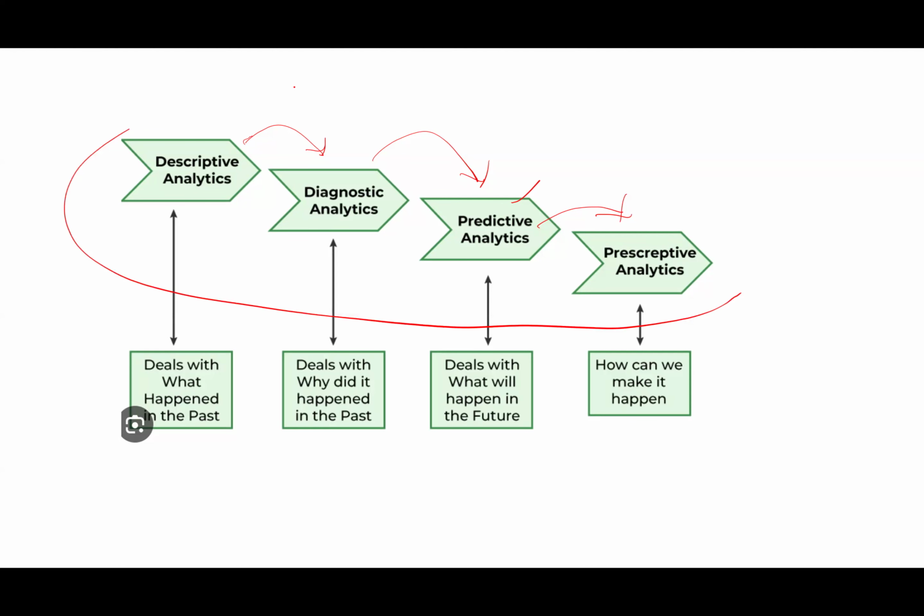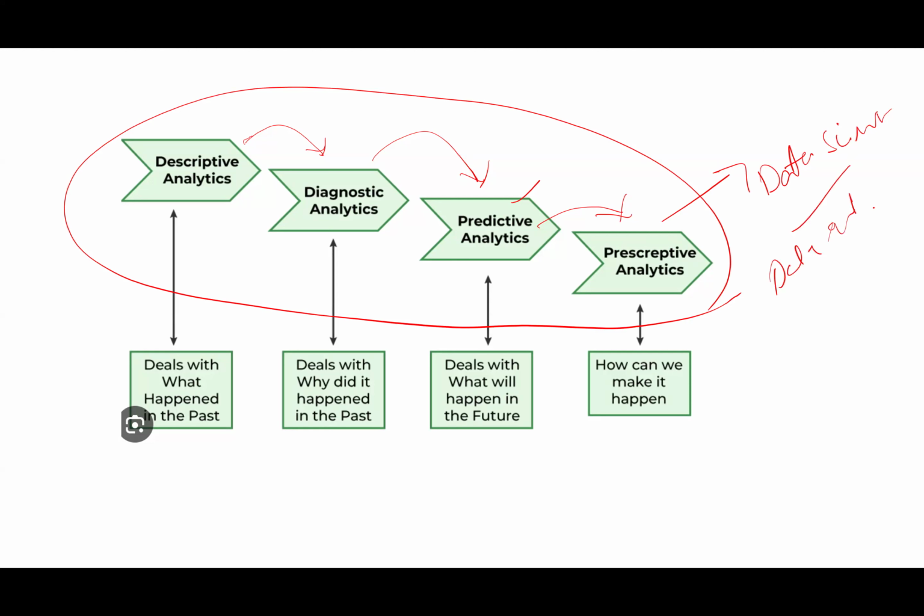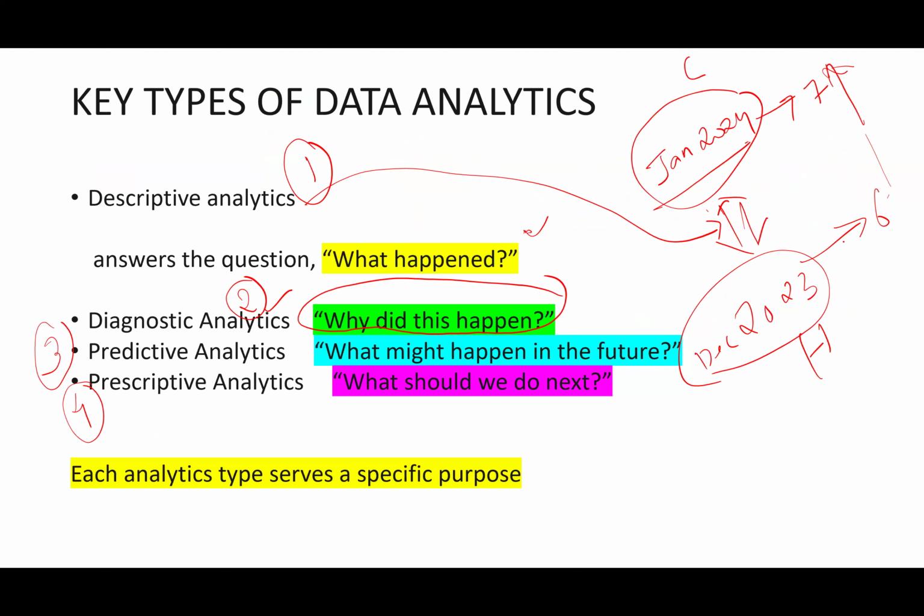Who will do all these analyses, sir? Data scientist or data analyst. Both are the same, sir. A data analyst is nothing but a data scientist. I'll prove that you are all data scientists, don't worry, in the coming slides. This is the work of data science. Data science is nothing but analyzing the data. Very simple meaning. So we have 4 types of analytics.